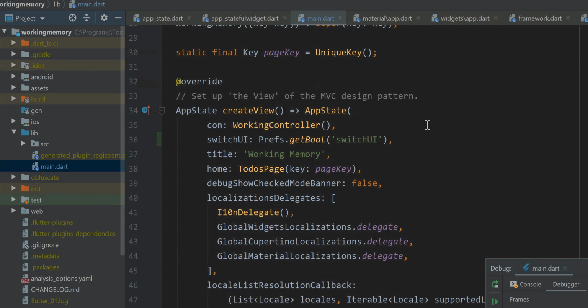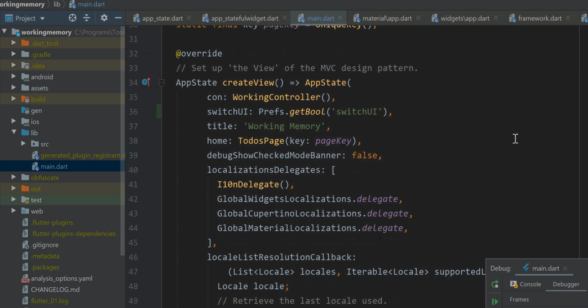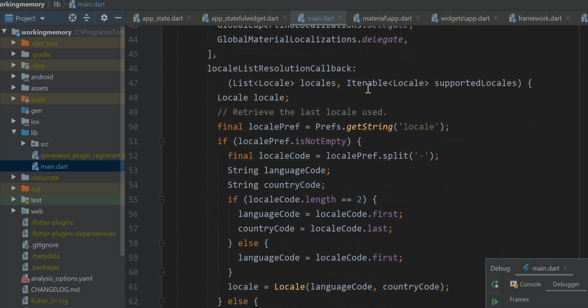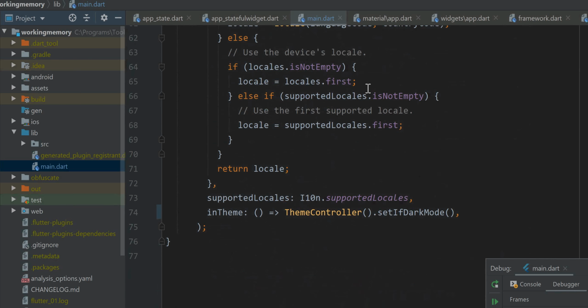It has its own function called createView, recognizing that this in fact follows the MVC design pattern. It's returning an app level state object. So right here and now, in the theme function, it's providing the theme controller's setIfDark.